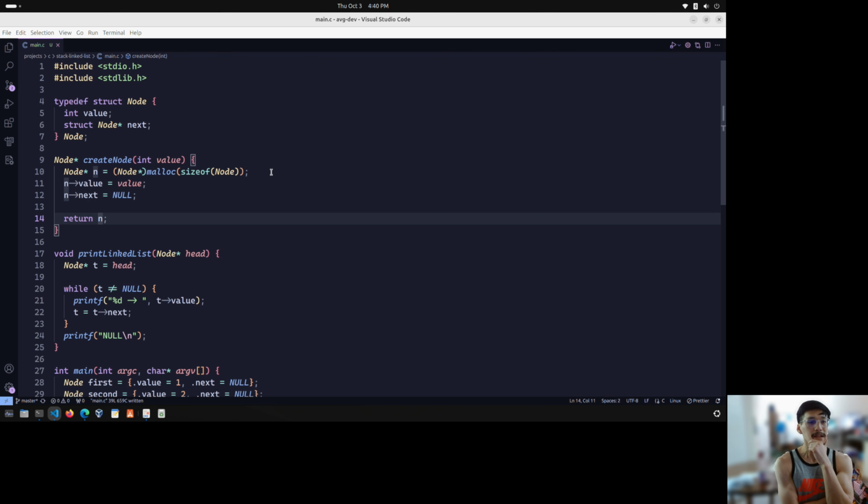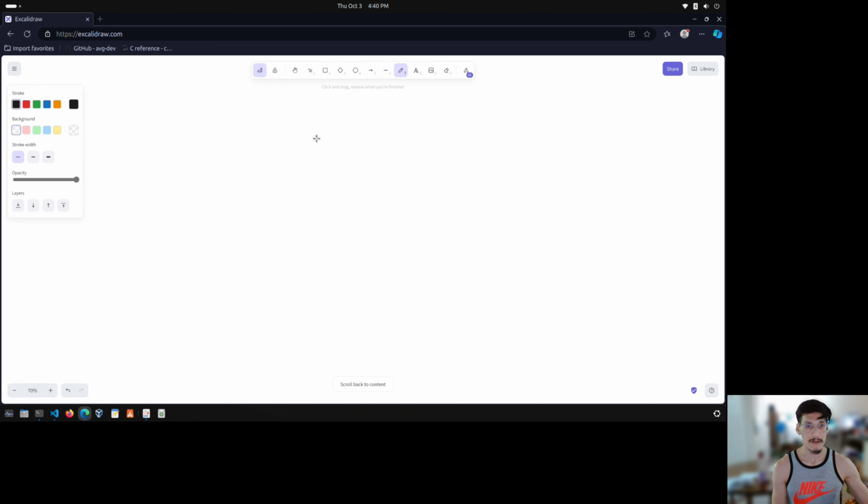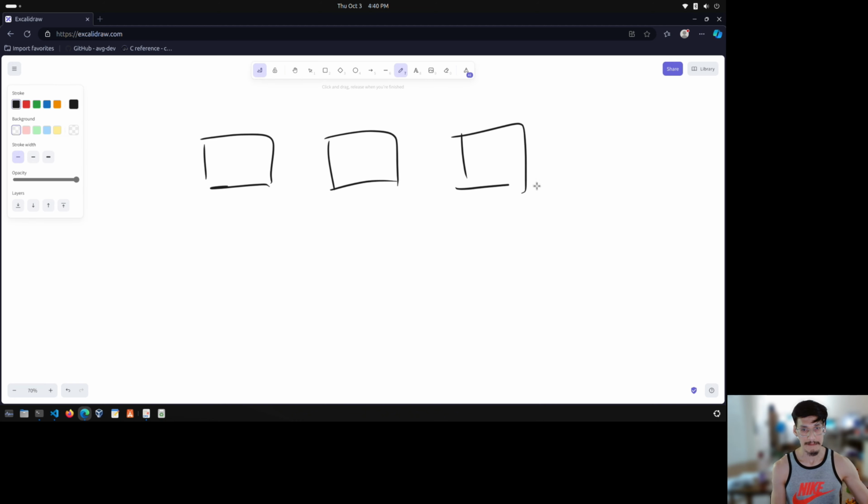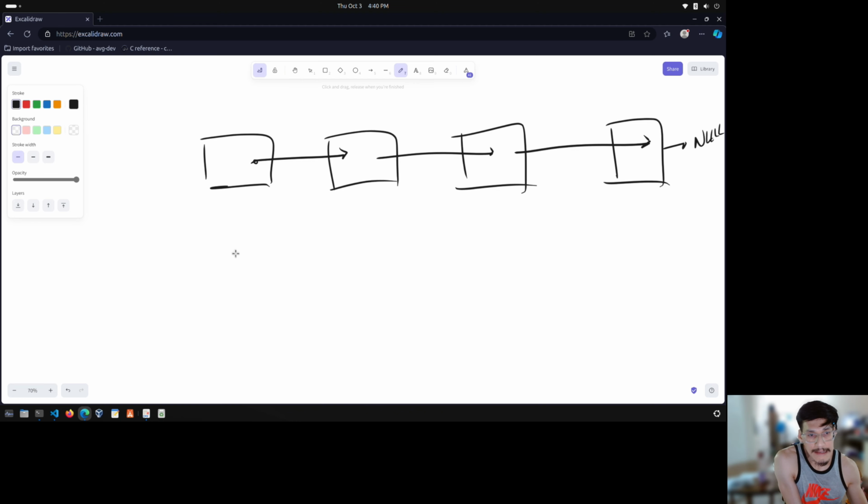Okay, well, we have a node created, but now we need to also remember to free those nodes. So then this is another common pattern in terms of freeing every portion of memory taken up by each node in the linked list. So let's say you have your linked list here, and all of them were malloced at some point. So let's say our head is here, and we want to actually start to free up memory.